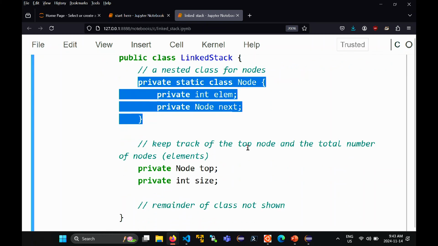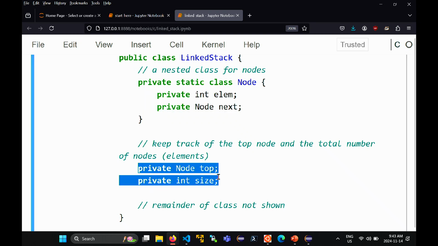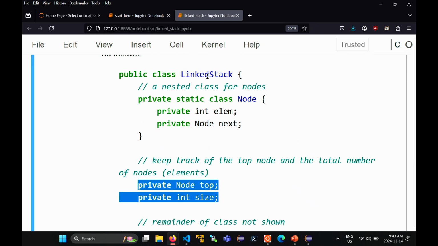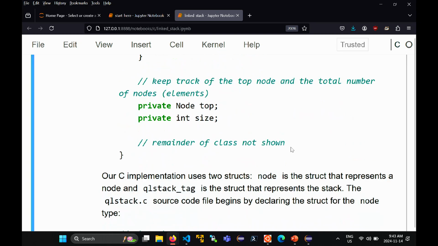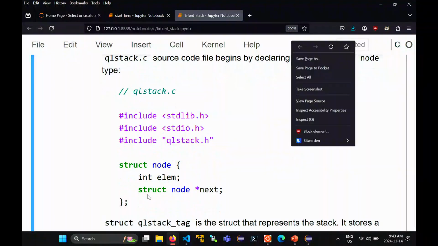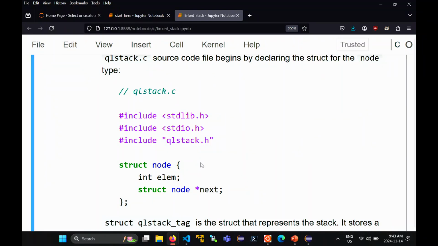Inside your linked stack, you'll have a couple of fields. You'll have a reference to the top node of the stack, and then you'll keep track of the size of the stack. So this is all in Java. You're going to do the exact same thing in C: one structure for linked stack, one structure for node. So there's our node structure. Every node holds one int, that is the element stored in the node.